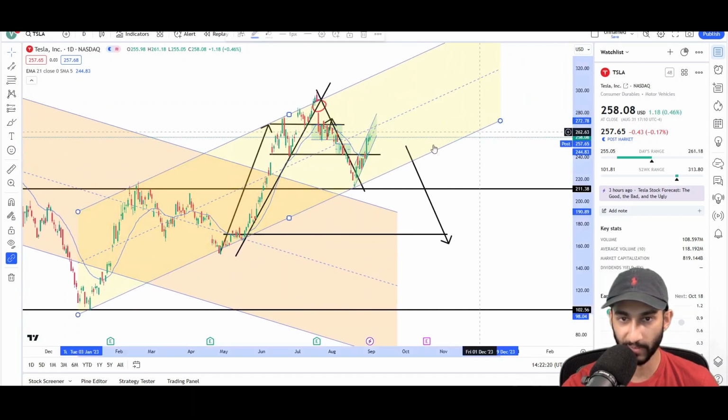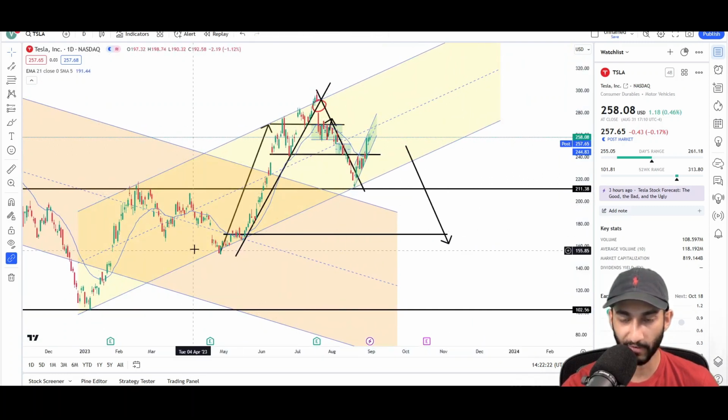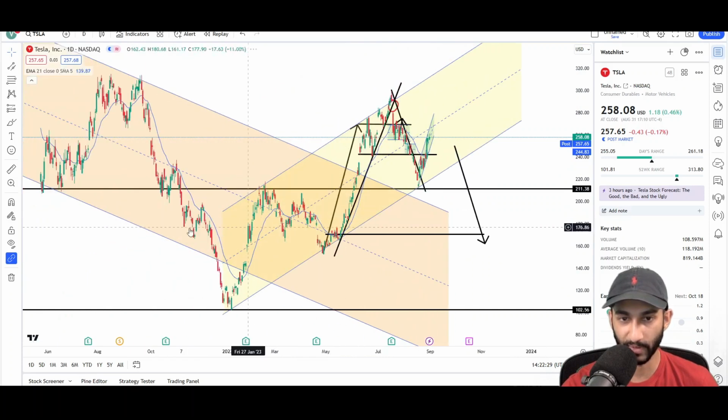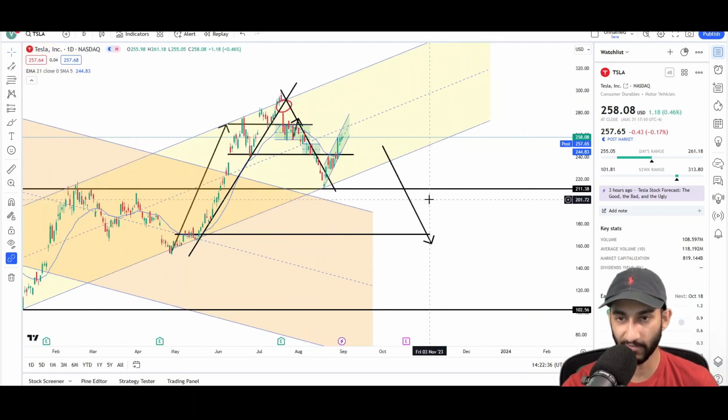So I can go and drag a little bit down. It looks like we do have this confirmed uptrend channel, because we just got our third test of it, and we bounced off the 211 support level. In the past, it was support, then it started acting as resistance, and now it has confirmed once again as support. So that's a good sign for Tesla.